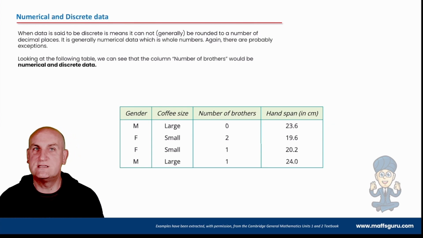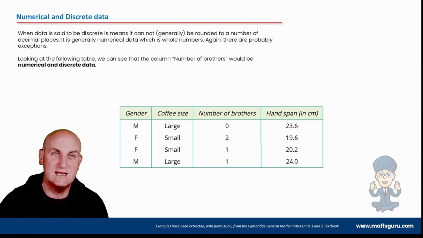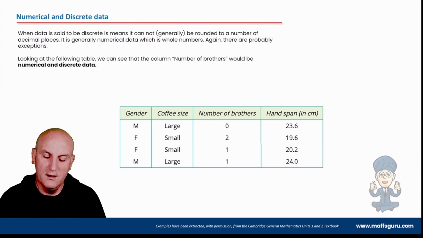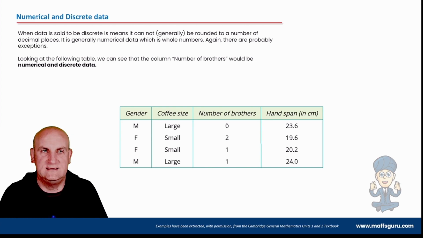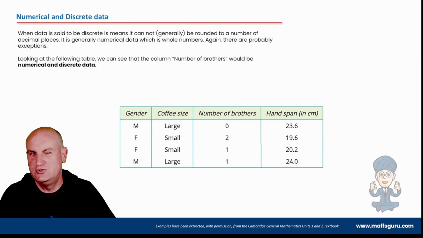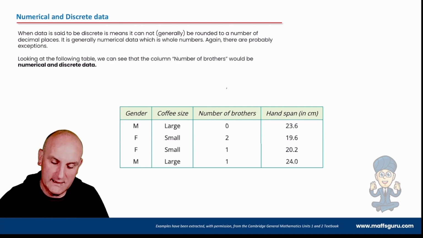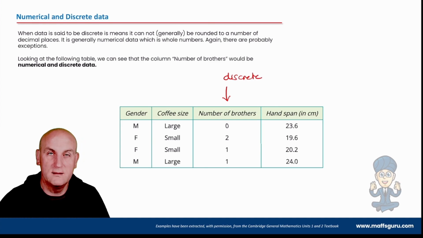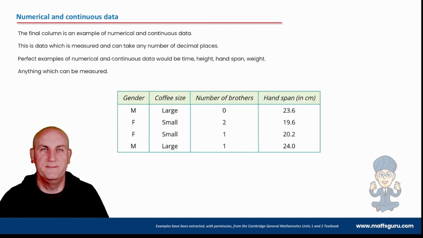What about discrete? So numerical data can be subclassified. Discrete: in this situation, discrete basically means it can take predefined whole numbers, generally speaking, all right? So it takes whole number values. So the number of brothers, I can't have 2.3 brothers. I mean, that again wouldn't make any sense. So discrete data, generally speaking, whole number. So here, that would be discrete data because I can't get a decimal place in it.